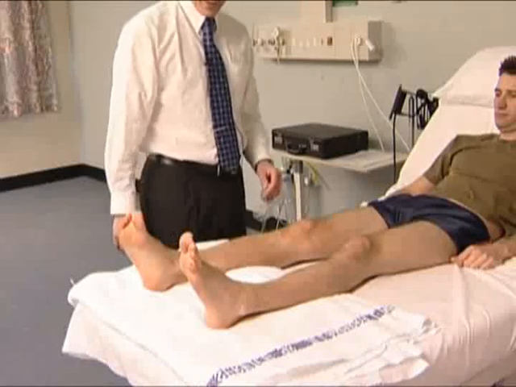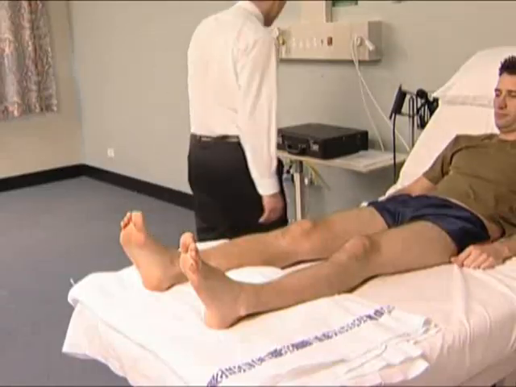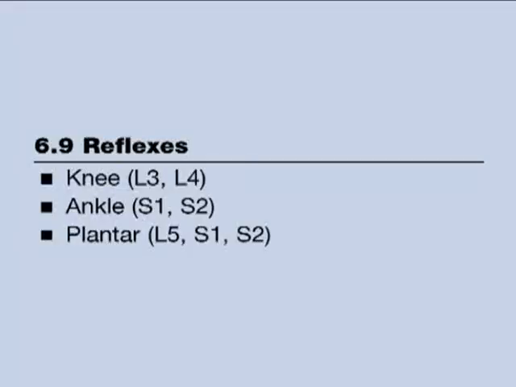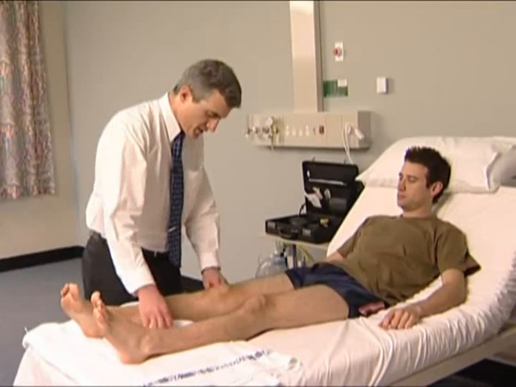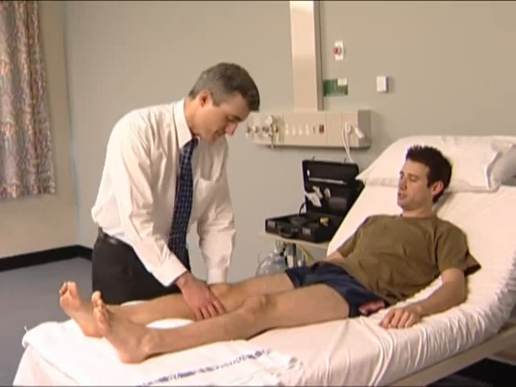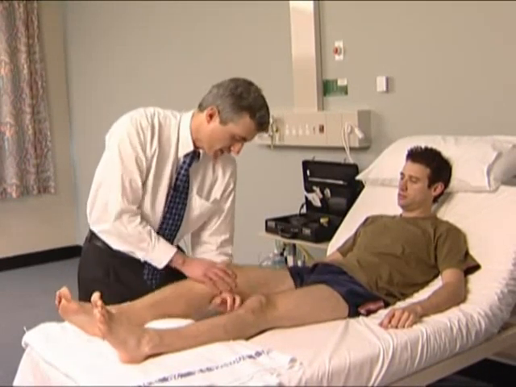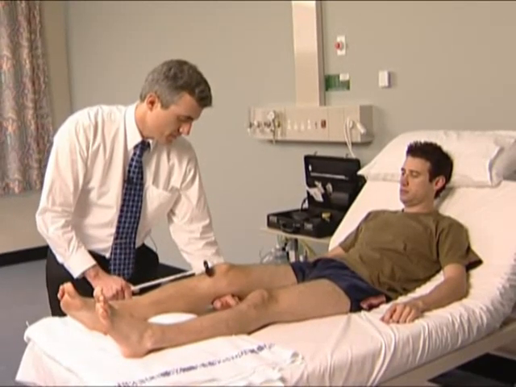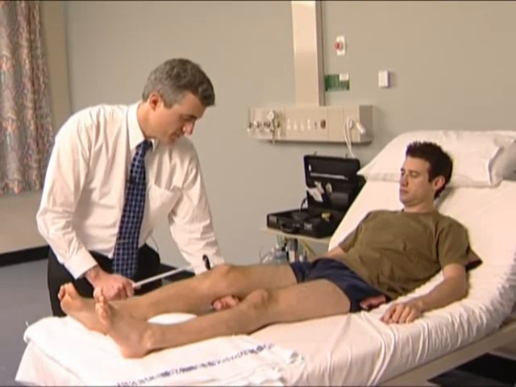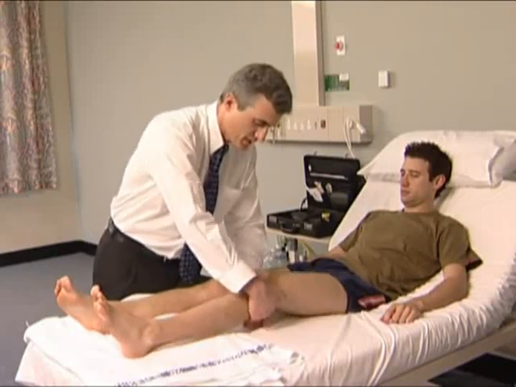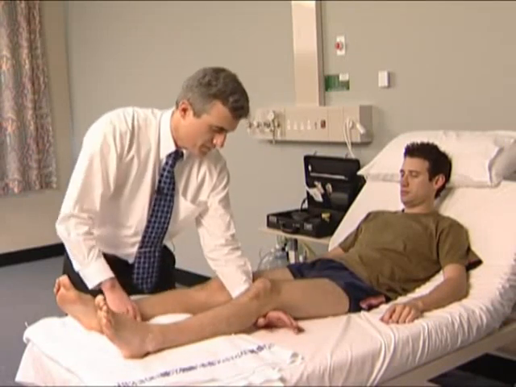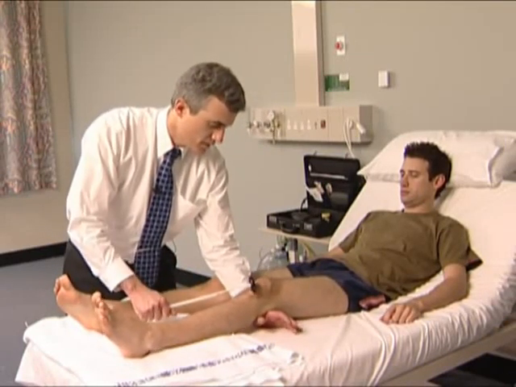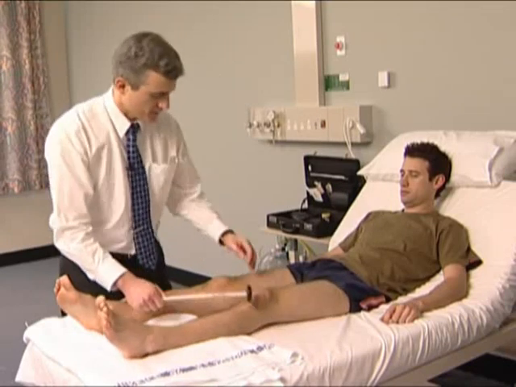Now test the lower limb reflexes. Begin with the knee jerks. I'd like you to be relaxed again, and let me just take the full weight of your leg. Normally, contraction of the quadriceps causes extension of the knee. Compare the two sides. If the knee jerk appears to be absent on one or both sides, it should be tested again using a reinforcement maneuver. All right, stay right there.